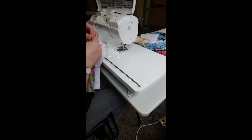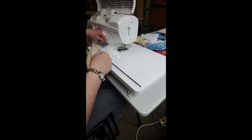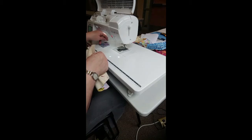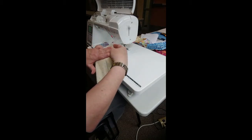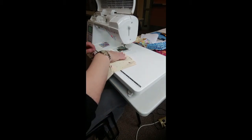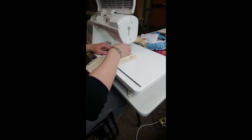And we're going to pin the corners. And then because we're going to leave an opening so we can turn this right side out, I'm going to mark it so that I don't forget and sew it all the way across. I've been known to do that. So we're just going to leave about 2 to 3 fingers of an opening so that we can turn the mask when we're ready.